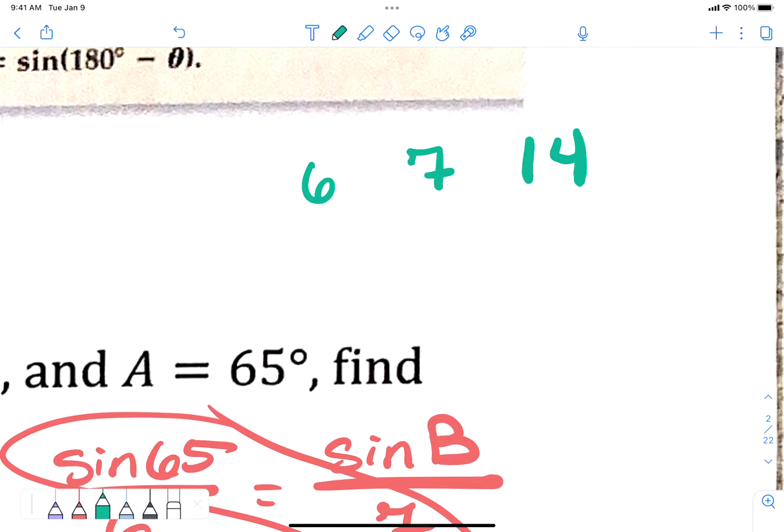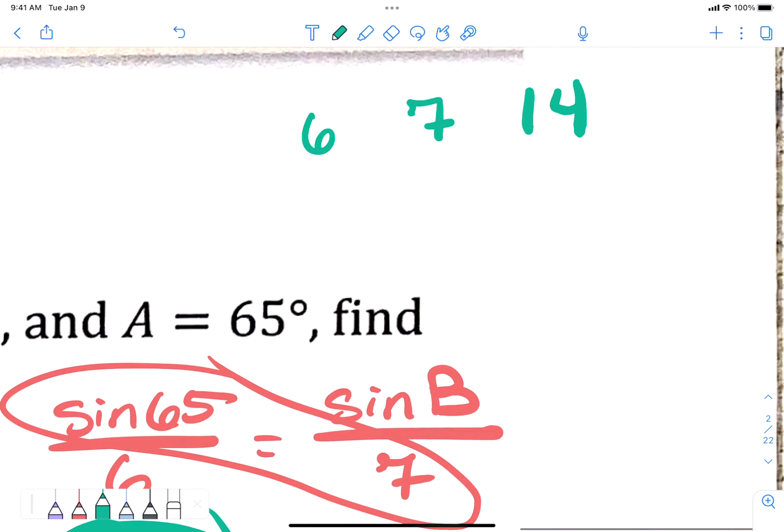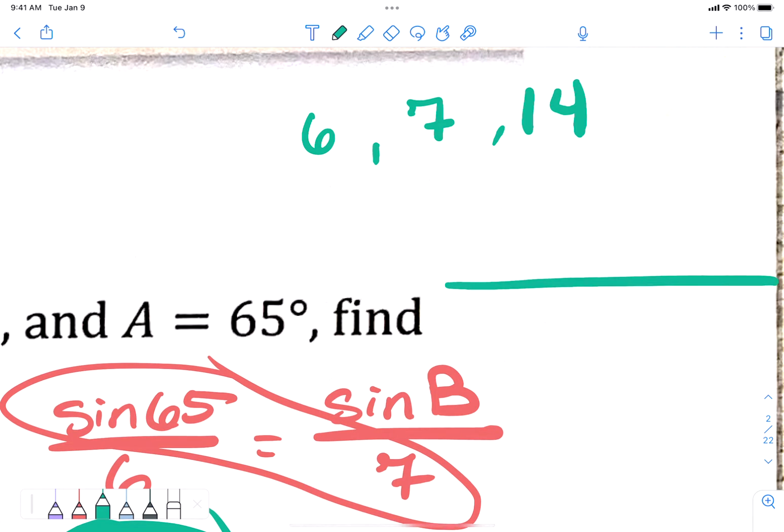Sometimes we have things like this that happen, and we learn this in geometry class, okay? So here's what's going to happen. 6, 7, 14. Those are side lengths that I want to put together to make a triangle. But here's the deal. I'm going to put the bottom one as the bottom side, right? This is 14 right here, okay? And then I'm going to angle this 6. I'm going to put 6 right here, and I'm going to put 7 on this side. They're not gonna match.